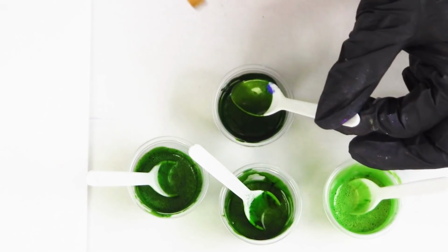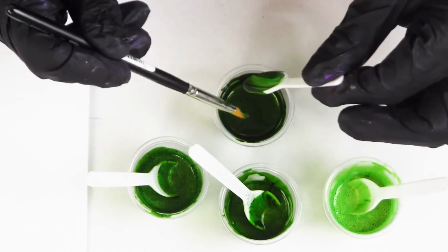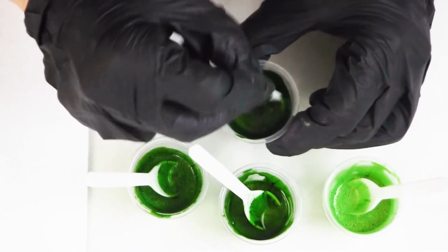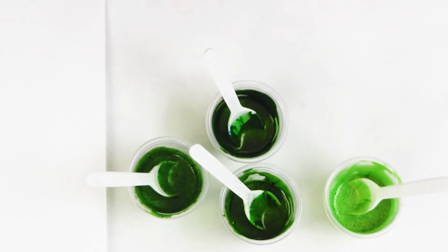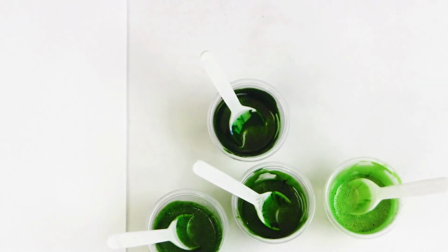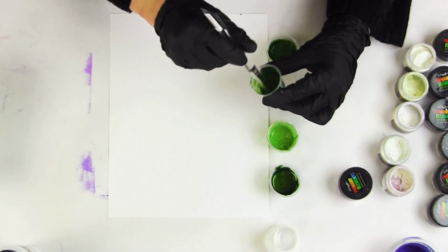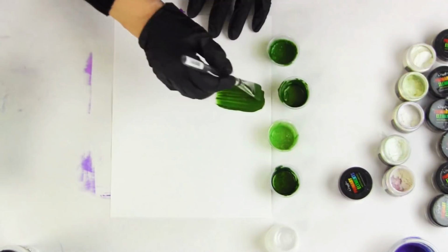I got some of the grains on that spoon, so I'm going to brush it off with this brush so it fully gets mixed in there. Okay, so let's see what it looks like, because it looks very similar in the cup. I still might not have used enough, but I'd rather err on the side of caution. Let's start with what should be, we hope it still is, the straight Olivine.